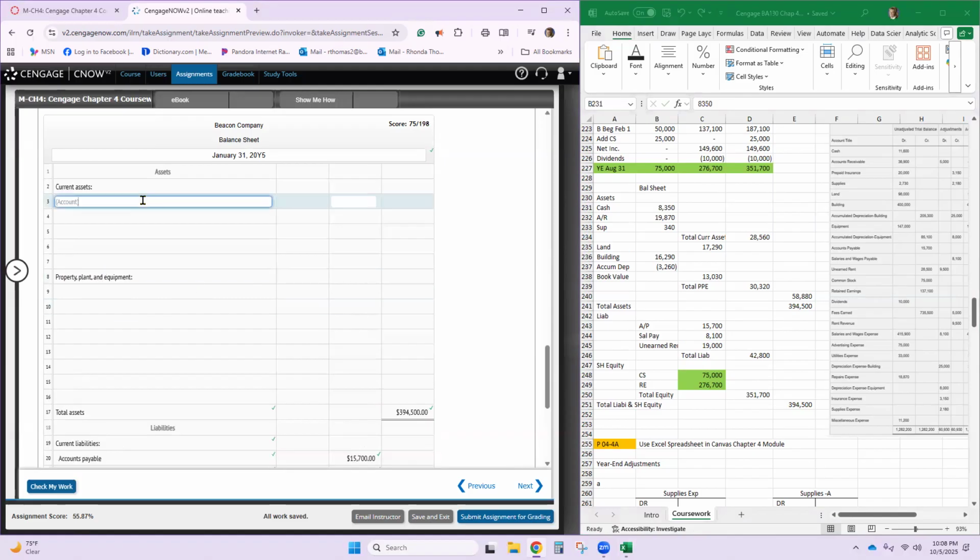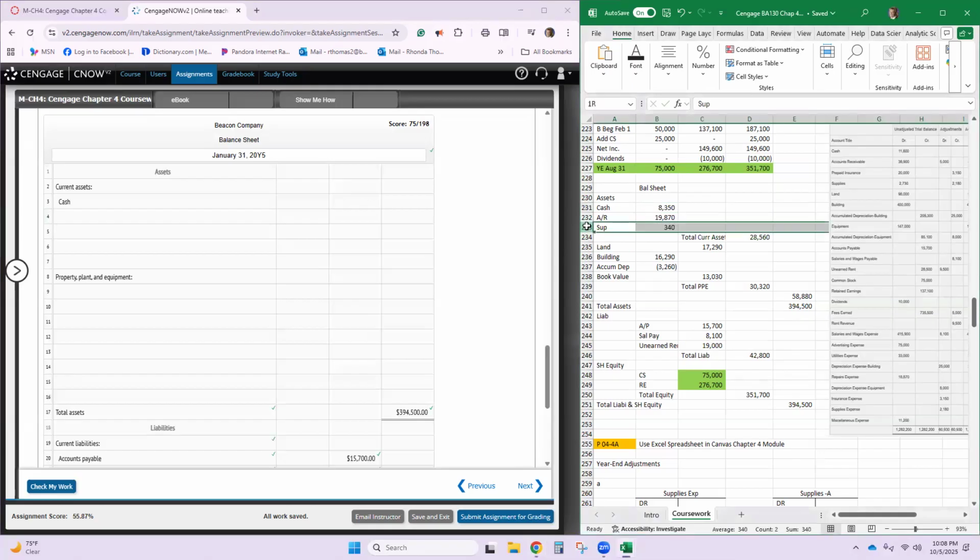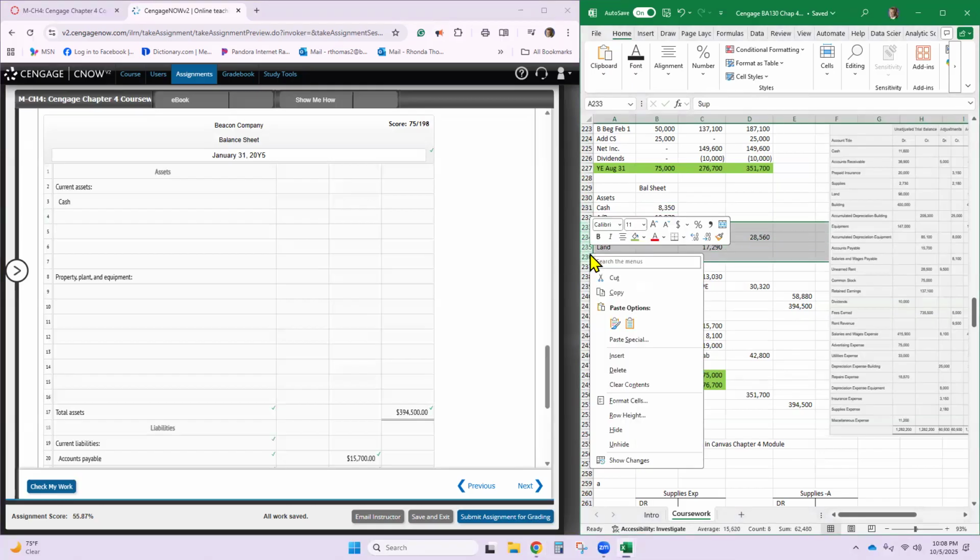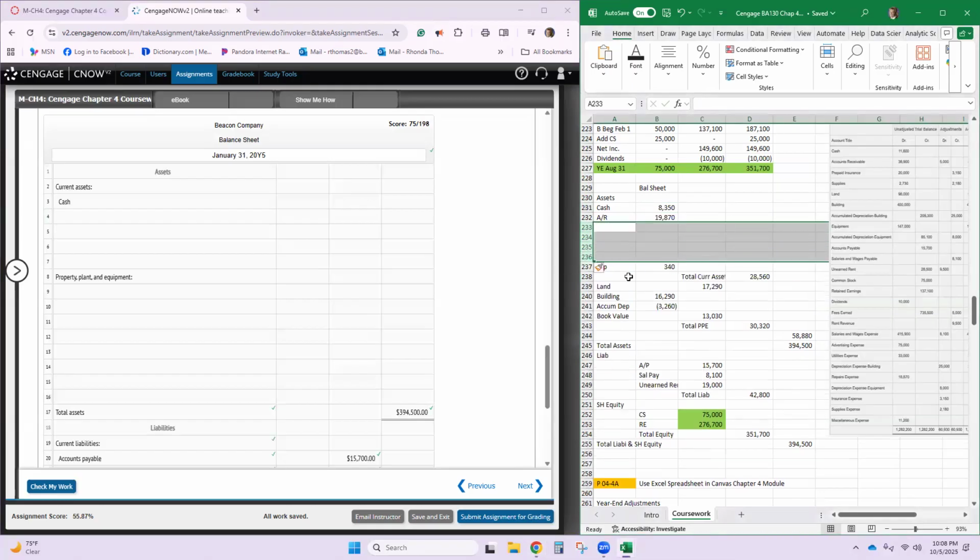PPE is what they call that. Cash is always first. Accounts receivable. Okay, let's see what we have. Prepaid insurance. So I'm going to have to put a few more in here. We just adjust this. So accounts receivable, and then prepaid insurance.